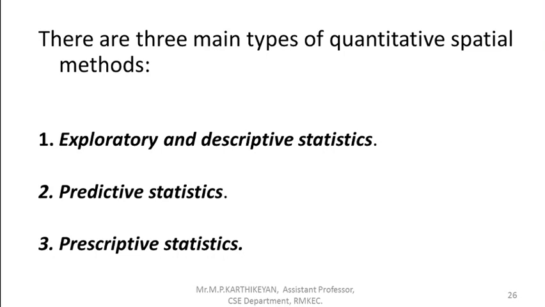The next one is predictive statistics. Again, the word is very simple. Here these are used to look at the relationship between spatial phenomena. If there are multiple spatial objects available, we look at the relationship between each other. Here we are going to predict something new. Rather than exploring the real data, this is what is called analysis, students. So we are going to compare any two randomized spatial data which are nearby, and compare whether they share any common things or not.